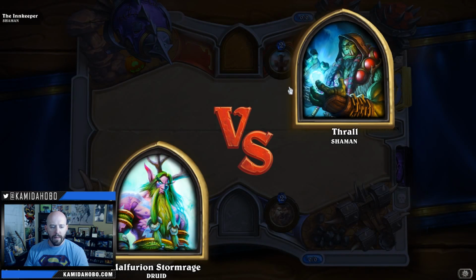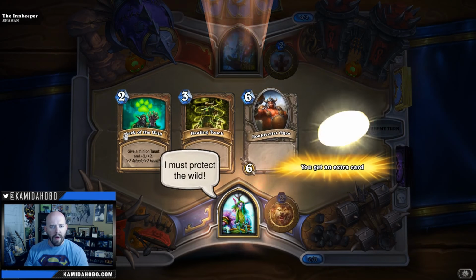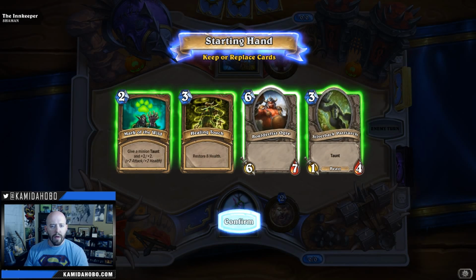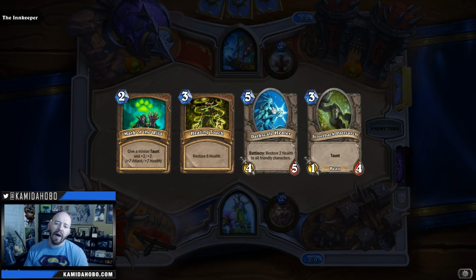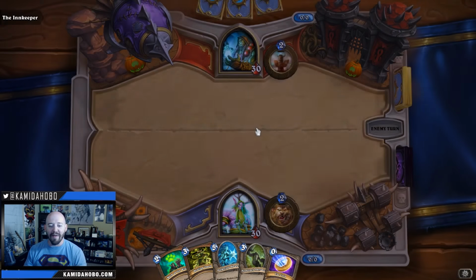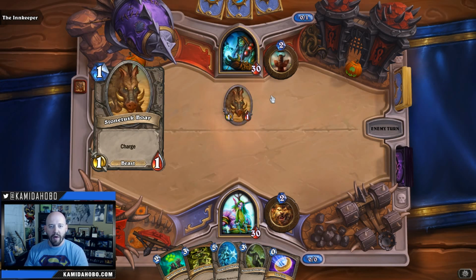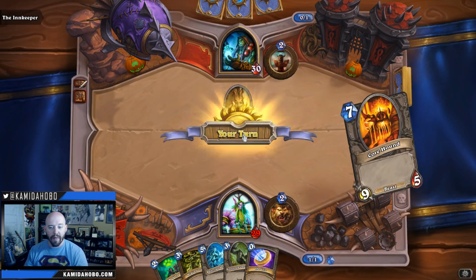Furion versus Thrall! For Doomhammer! Okay. I must protect the wild. We'll get rid of Boulder Fist. We'll confirm it. Give me a 4. Oh, 5. That's okay. So this is like the reverse of what happened last game. I had the 5 and got a 6 after Mulligan, and then okay, with a charge. That's mean. That's so rude. How dare you?